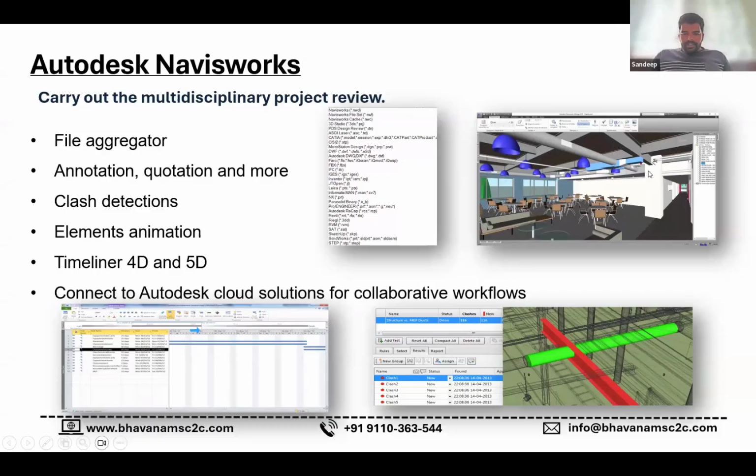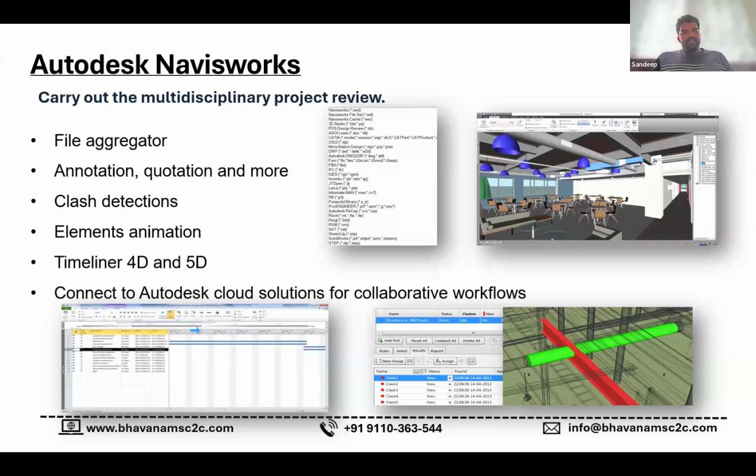Here you can carry out all the discipline collaboration. I mentioned architecture, structure or MEP, all the other models. You can merge them together in the software called Autodesk Navisworks, where you can carry out multidisciplinary project review. Navisworks is generally used for model aggregation.